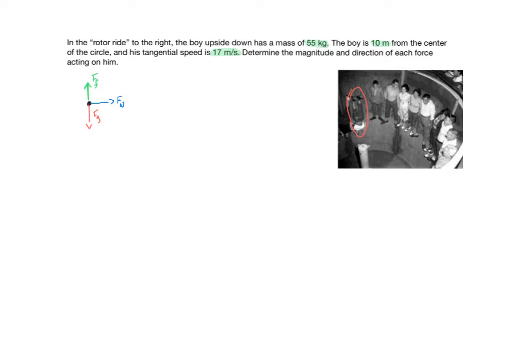Now, some of you may be looking at this and feel a little confused because you're used to seeing free body diagrams where all of the forces are balanced. However, in this situation, we do not have a constant velocity. V does not equal constant. Because remember, the direction of the boy's motion is constantly changing, and we actually have a centripetal acceleration.